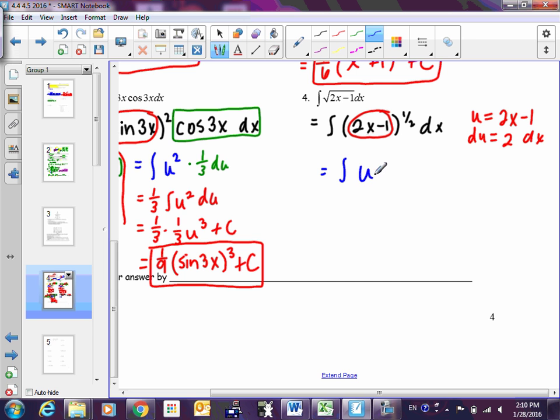We have our integral. We have the u to the 1/2. What do I have left? I just have a single dx left. So what does a single dx equal in this problem? 1/2 du. And again, notice I only had x's and now I only have u's. You got to make a clean swap. You can't go half and half. So the 1/2 goes to the front.